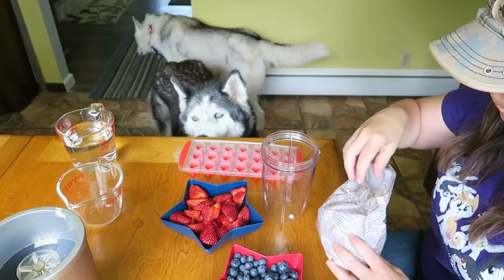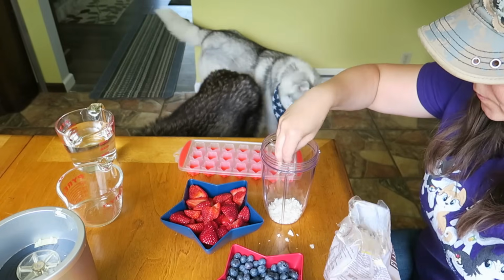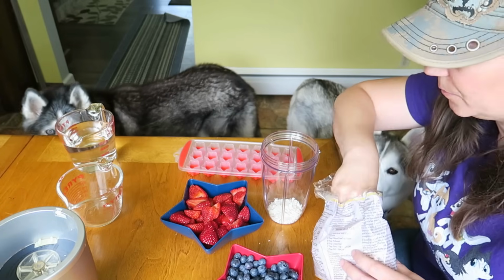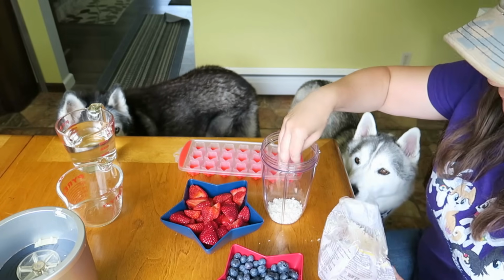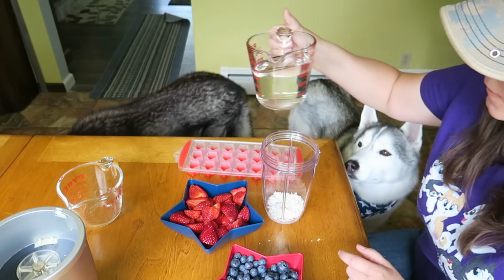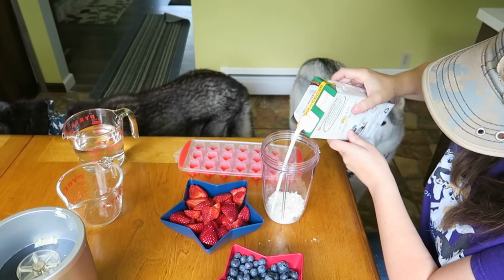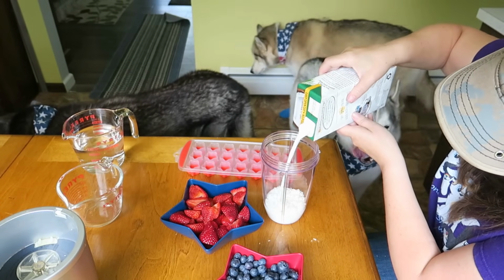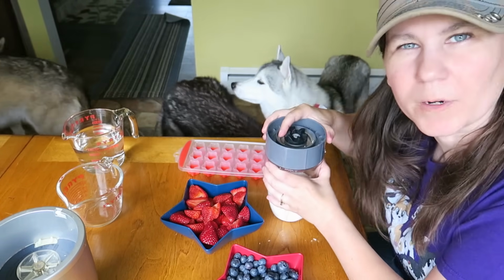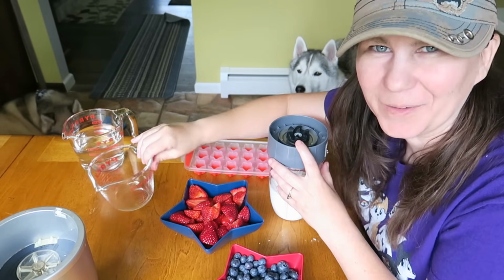So basically what we're gonna do is take a little bit of this coconut flakes and drop it into our NutriBullet. You can use a blender, pretty much anything that's gonna just blend it together a little bit. So we'll put some in there. And we're gonna take just a little bit of water and add that in there. And then we're gonna take some of this coconut milk and pour that in there. Pretty simple. We're gonna put this lid on, mix this stuff together, and pour it in this tray. Actually, I'm gonna pour it in here first, then pour it in the tray.